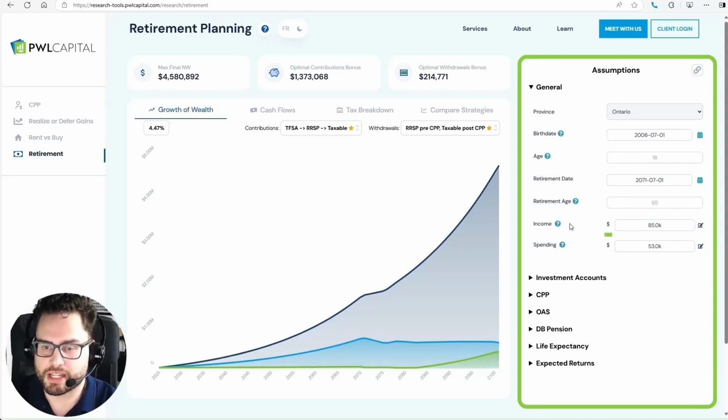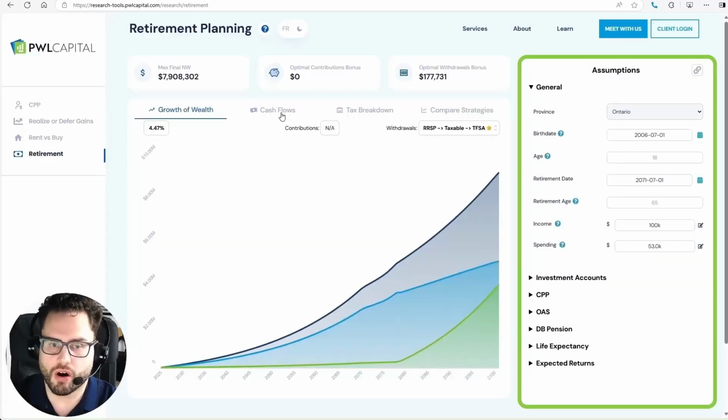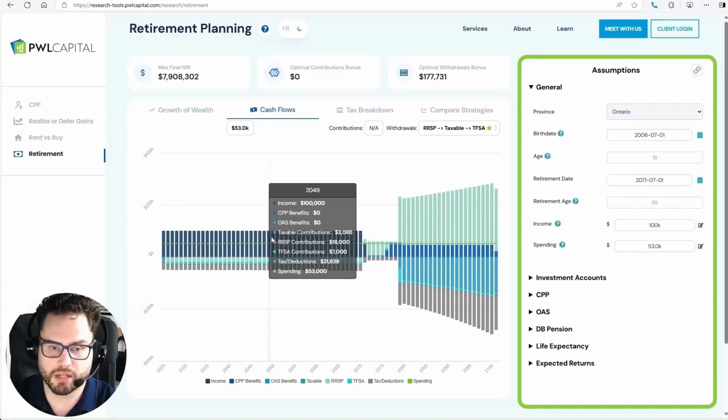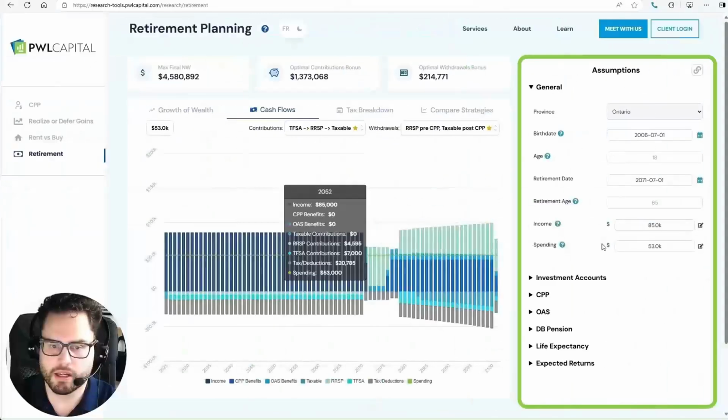All right, moving on to income. So this is representative of employment income, T4 income, not investment income. So you can either enter it directly into this field. So I could enter 100K, for example, and it would change the entire income moving forward. So we now see income in this chart as 100K. I'll drop that back down to what it was.